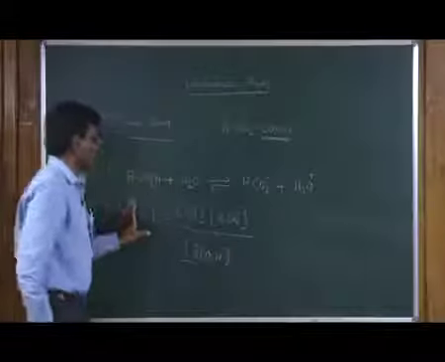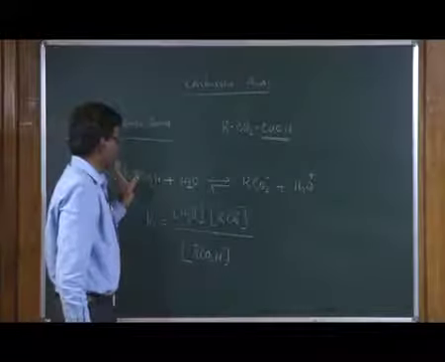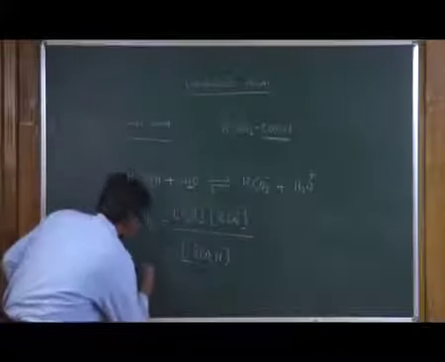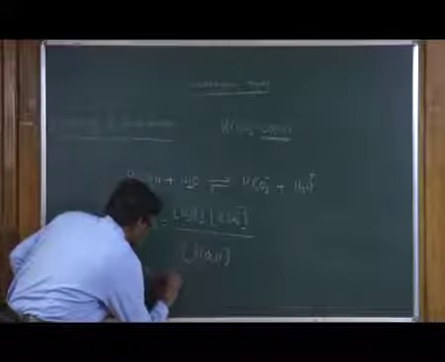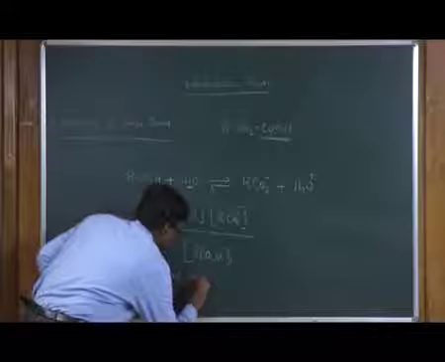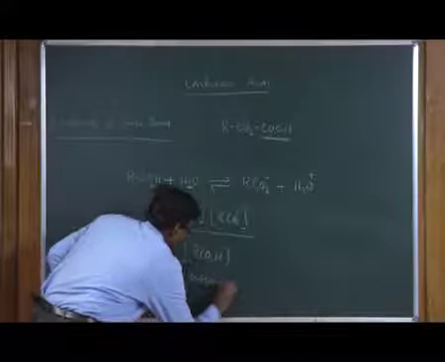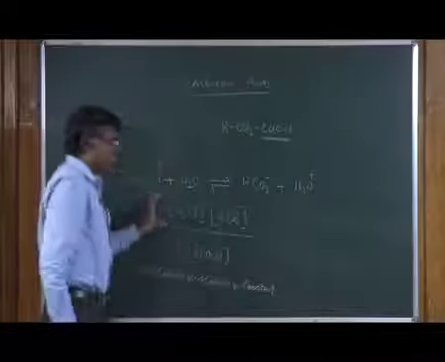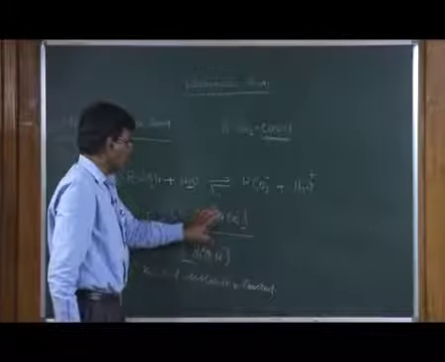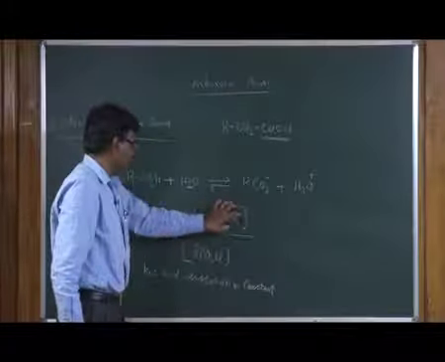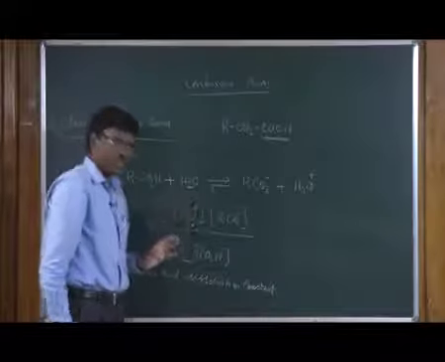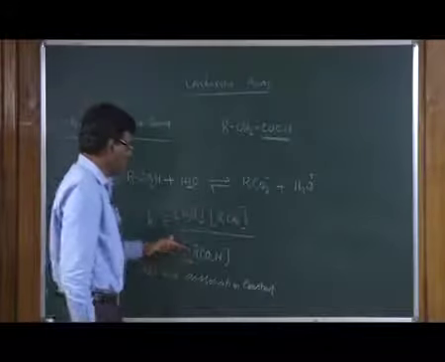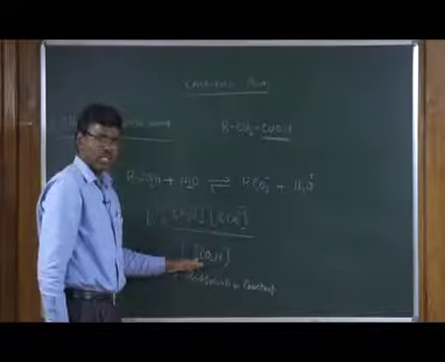The extent of dissociation of the carboxylic acid in aqueous medium can be described using this equation. This is the acid dissociation constant, Ka. It equals the concentration of the carboxylate ion and hydronium ion in water, in moles per liter, divided by the concentration of the undissociated carboxylic acid.